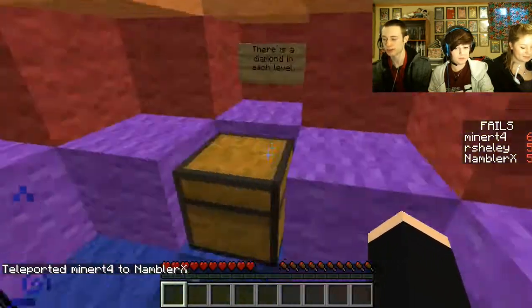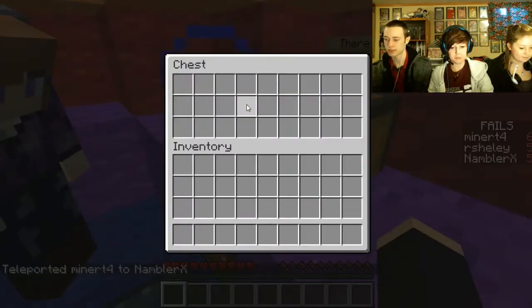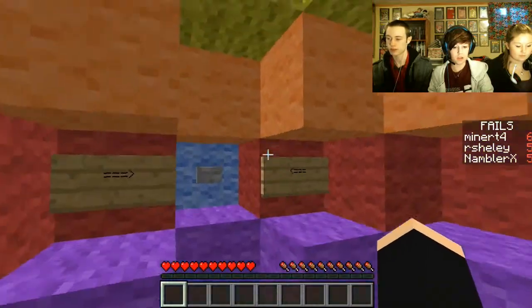This is the room we went in. Look up. Let's see what we went through. Oh, alright, and then in this chest we got a diamond. Woo-hoo. One diamond. There is a diamond in each level. I'm going to put it in this chest here. Alright, that was great.